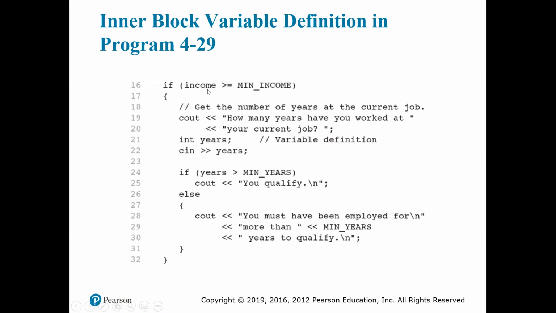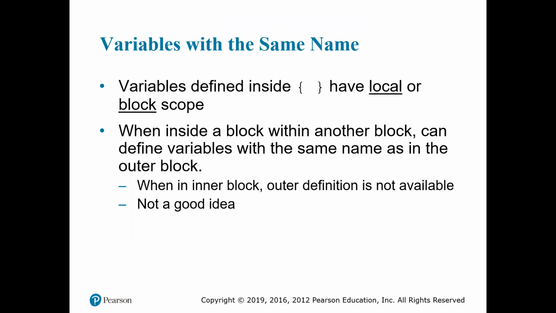And so you can define it up above and then just use it inside of here and outside of here. Sometimes you don't want it to be available outside of the block of code that you have, and so it makes sense to define it inside of there. But if you want it outside the block of code, then you have to declare or define it outside of that block of code. Everybody with me? Okay. So inside of the curly braces, they're local to that block of code. Okay, so if you want it outside that block of code, you have to declare it before that block of code.